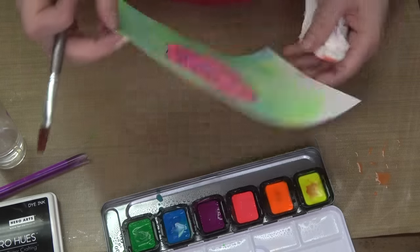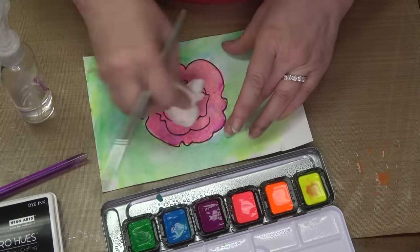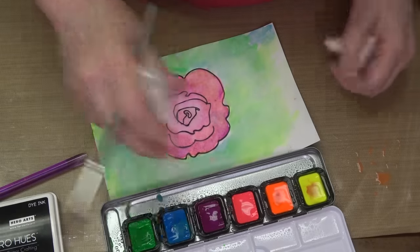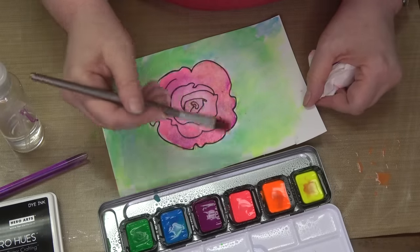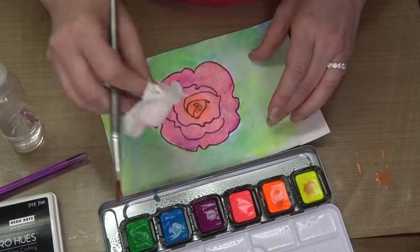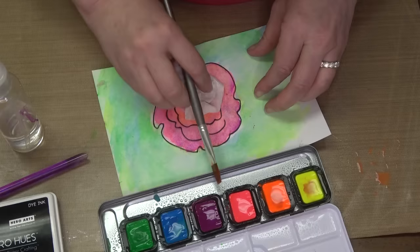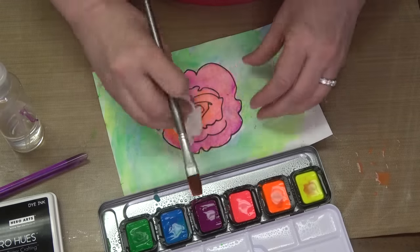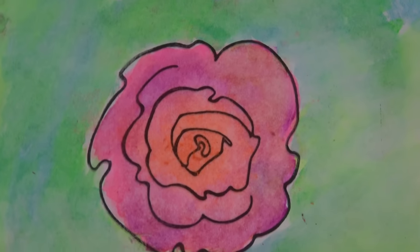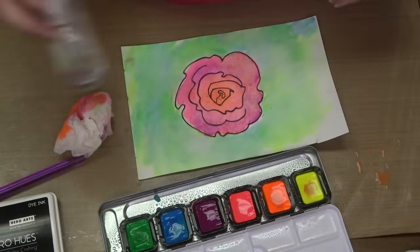Okay, so I'm gonna step away. I'm gonna do the center. I'm gonna pull that center out. And maybe I go ahead and do just a little bit of that orange. Ooh, okay, like the orange. And I'm pretty much just using the water, the pigmented water. Okay, I'm getting there. I'm digging on that. I'm liking that one.